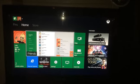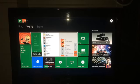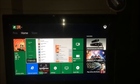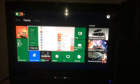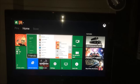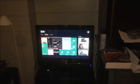Plus, I have a history with Xbox already, as you saw by the friends list, so it should really not even be a big deal to use this. It's a huge win for me. Now that you don't need a Kinect to use it, I'm perfectly okay with owning one of these. Simply for the games, because the console is all about the games, and the type of games I want to play are on this console. So there you have it.